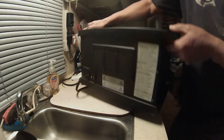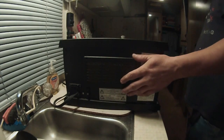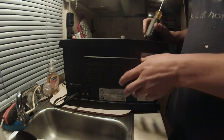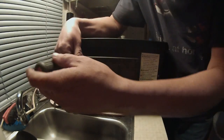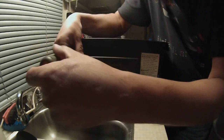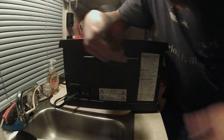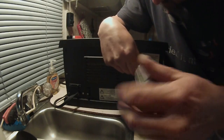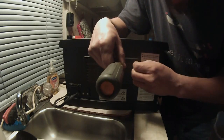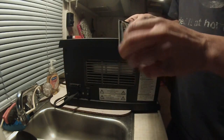But I'll go ahead and turn it around. And as you can see, the filter's here in the back. I haven't cleaned it since I purchased this on Black Friday, so I'm going to go ahead and clean it. So what I'm going to do is pull the, it has two screws here. I'm going to pull these two screws out, try not to drop them. Pull them out. And this comes down, and the filter is actually in here.